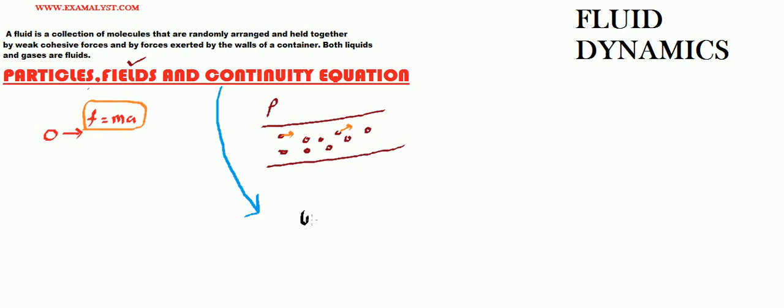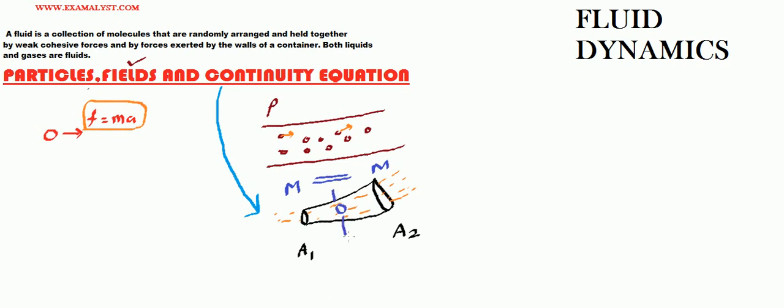So consider you have a pipe which has a small area here and a big area here. Let the area here be A1 and let the area here be A2. Now consider fluid is moving through this pipe. This is the fluid, my yellow color, moving through this pipe. Something interesting happens. You know that the mass of the fluid entering from the left opening must be equal to the mass leaving the right opening. If this does not happen, then there will be accumulation of mass inside the pipe and it will cause the pipe to burst. We don't want that.